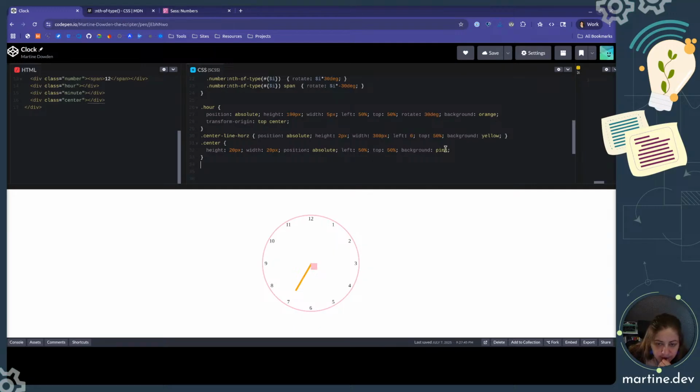It will never fail. And then we're going to translate back negative 50%.